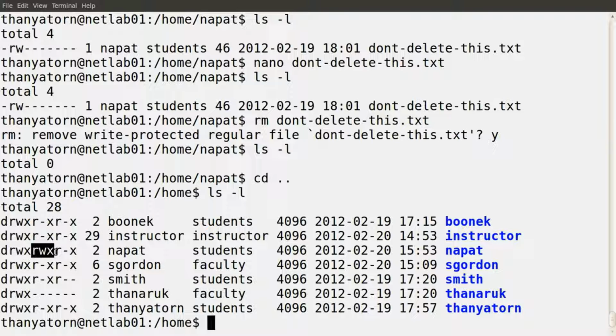That is, users who are part of the students group have the write permission on the directory /home/Napat. Write permission on a directory means that you can change the contents of that directory, including creating files and deleting files. So in this case, Tanya Torn had the permission to delete files in Mr. Napat's directory, even though she couldn't read those files.